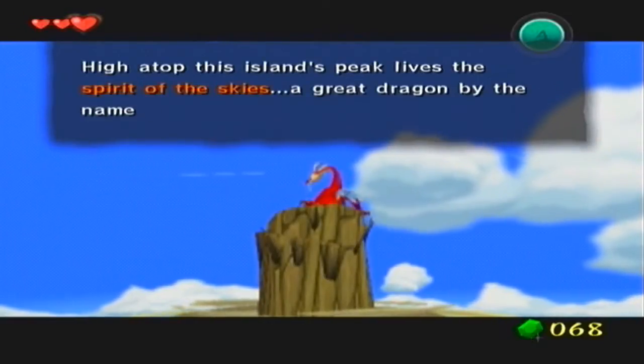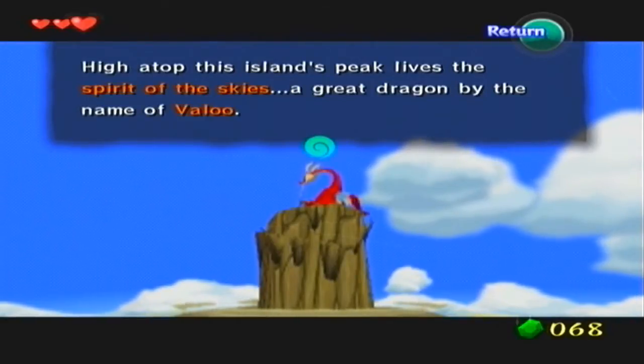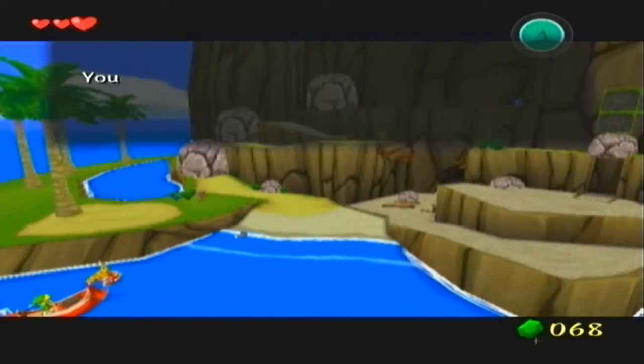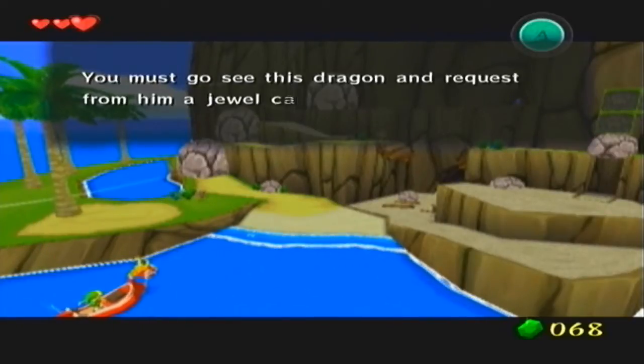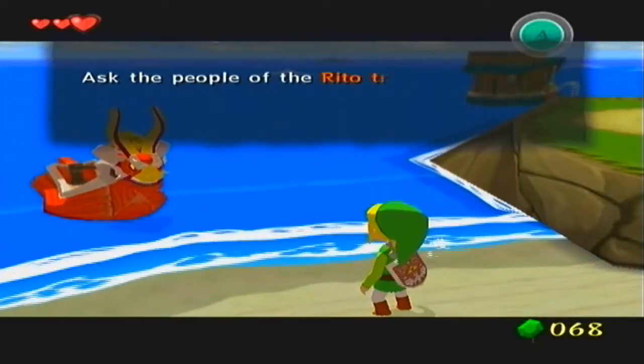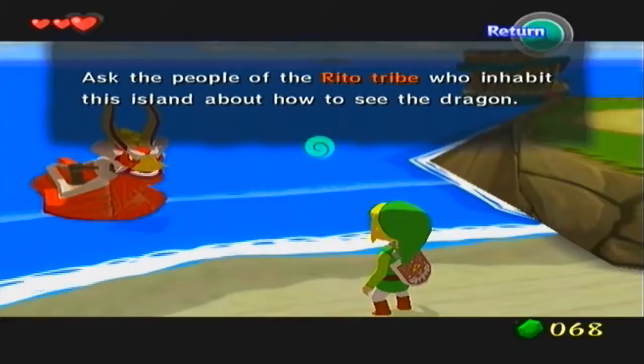High atop this island's peak lives the spirit of the skies, a great dragon by the name of Valu. You must go see this dragon and request from him a jewel called Din's Pearl. Ask the people of the Rito tribe who inhabit this island about how to see the dragon.